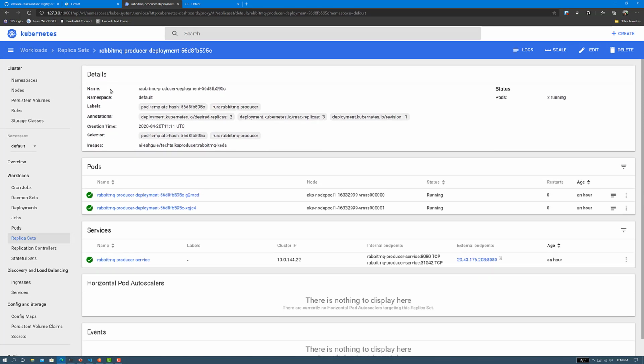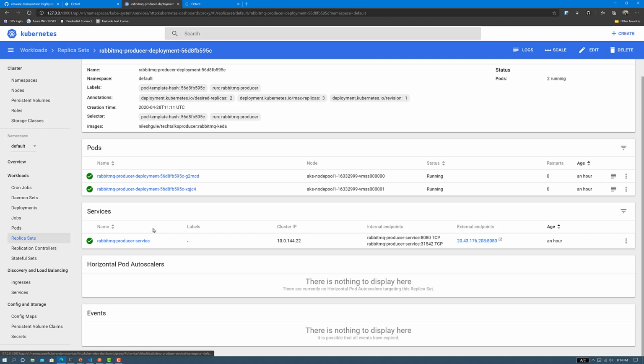We have the details at the deployment level or the replica set level, saying what is the image, what's the selector, creation time, annotations, the number of pods running, the two instances of the pods which are linked to this replica set, the service which is exposing those pods, the horizontal pod autoscaler, and any events.